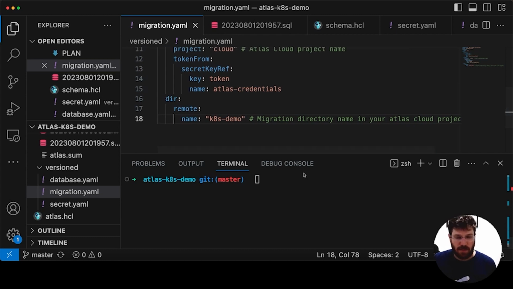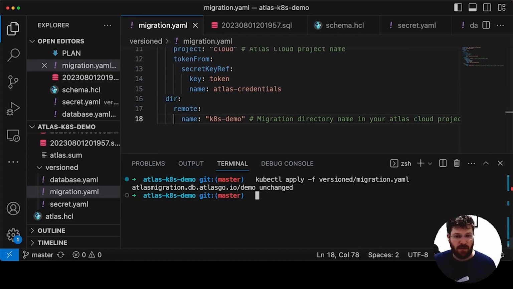The next step, of course, is to deploy our migration to the database, to our cluster. However, if we simply run kubectl apply, you'll see that Kubernetes says that this resource is unchanged. Now, if we look at the manifest itself, we see that indeed it does not change, because what changed is some resource external to the cluster, which Kubernetes cannot know about. Now, the Atlas controller will run a reconcile loop every once in a while in the background. Eventually, this difference will be reconciled.